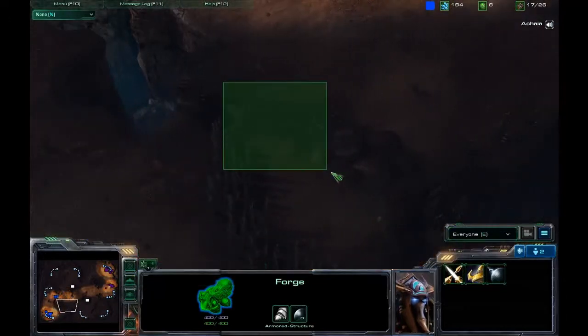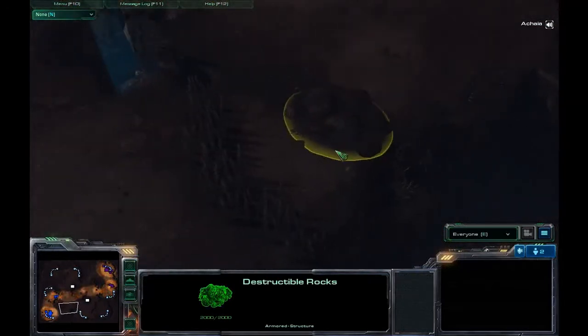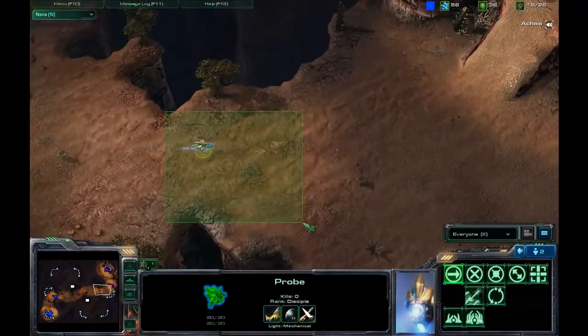Of course, on this map, one thing you have to be aware of if you defend this entrance is that there is a backdoor entrance with these line of sight blockers, and there's some destructible rocks blocking the ramp. So that is very, very important to keep track of. And 13 once again moving a probe across the map.